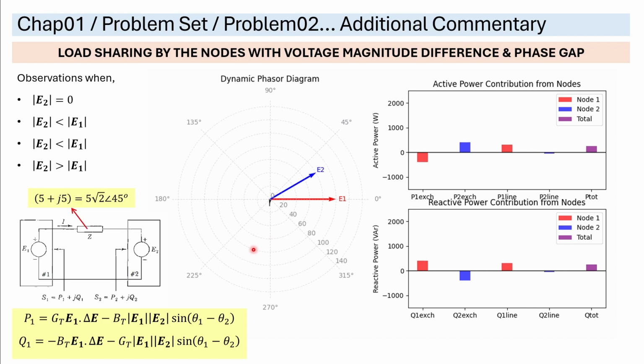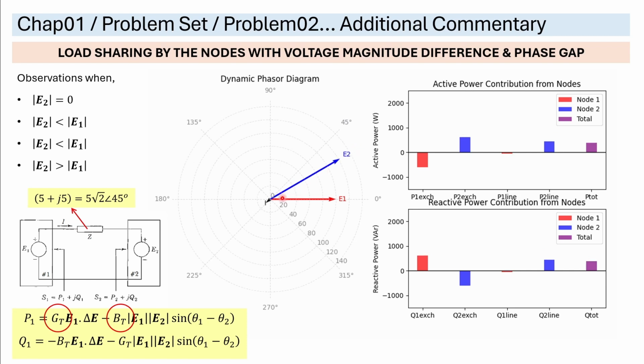Unlike previous circuit calculations, for this illustration, the tie line impedance is a composite of resistive and reactive components, that is, 5 ohms each. This will allow us to see the influence of the conductance G and the susceptance B as were worked out in the nodal power equations. In the phasor diagram, reference phasor E1 has been held constant, whereas the phasor E2 has been held at a leading angle of 30 degrees.